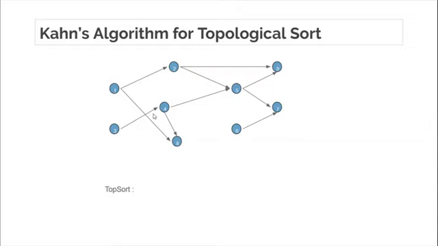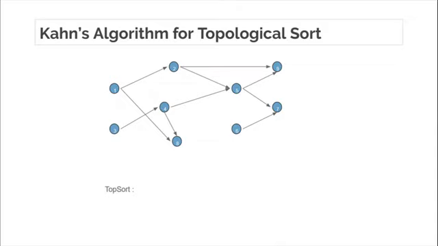So in degree are the number of edges towards a node, and in degree also tell you the dependencies. So in degree of 5 is 2, which means 5 have 2 different dependencies. So what Kahn's algorithm says, that each step will choose a node which is having in degree 0, which means all of its dependencies have been either traversed already or it have no dependency at all. So currently we see there are 3 nodes, 1, 3 and 6, which are having in degree 0, which means they do not have any dependency.